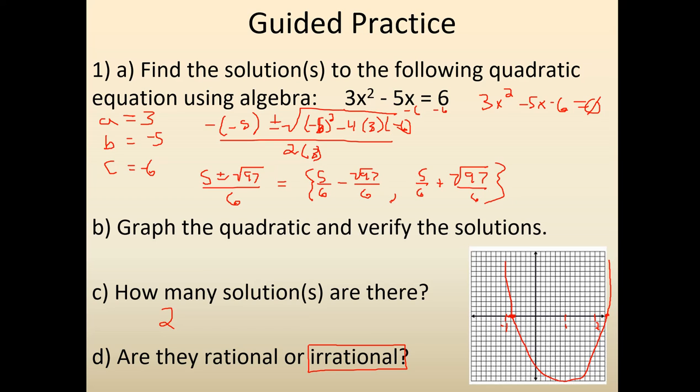I can check that it passes relatively around here by plugging these numbers into the calculator. So if you do 5 minus radical 97 and then divide that by 6, this is negative 0.808, which is slightly more than negative 1. And then for this one, when I do 5 plus radical 97 and then divide that by 6, I end up getting about 2.47, which is halfway between 2 and 3.